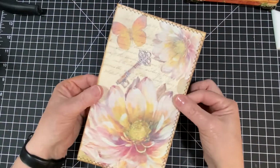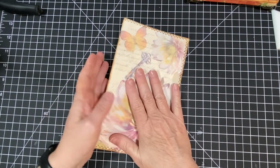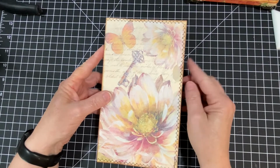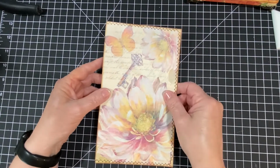What do y'all think? That's it. Okay, so the next one that I'll make, I'll show you some of the pages that I'm going to put on the inside. Also, by then, hopefully, I will have all the paper ready for my Etsy store.